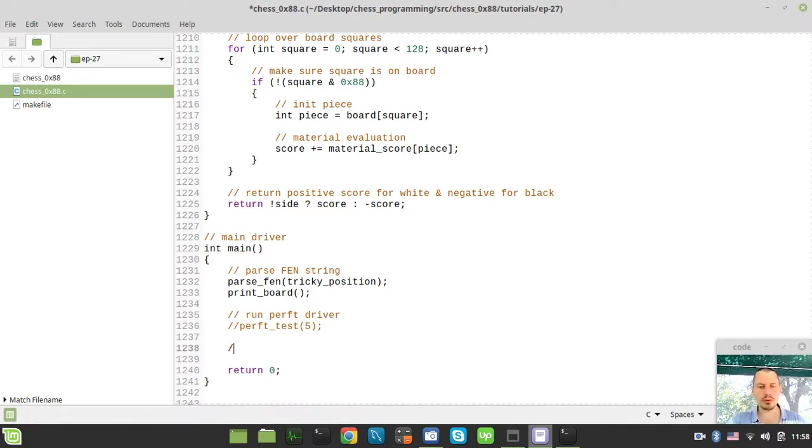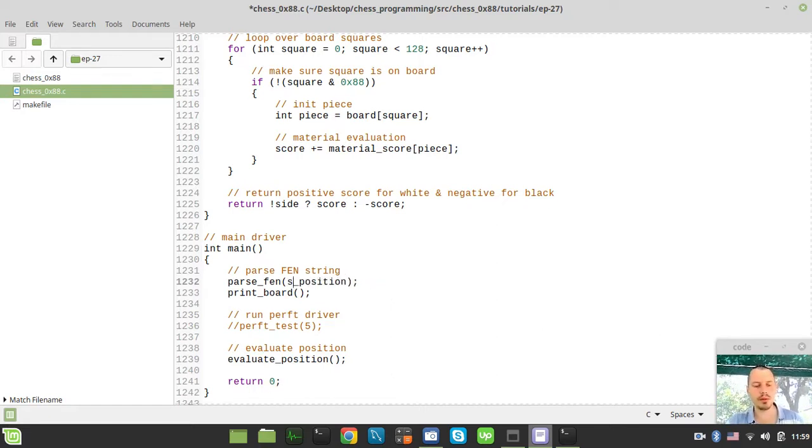So let's try to evaluate position, and I just call this evaluate position. And so, as we are evaluating only material now, it's better to make use of the starting position.